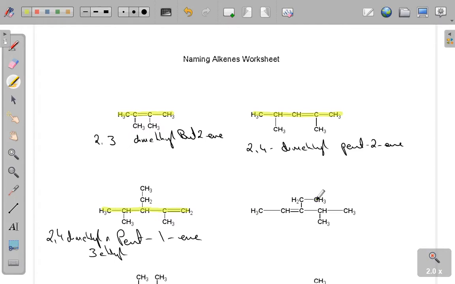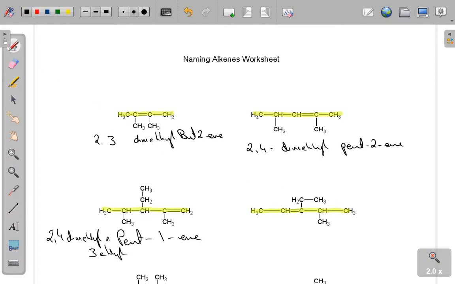And just keep in mind you have to keep the double bond in the longest chain. So you could have a chain like this, 1, 2, 3, but it doesn't contain the double bond, so therefore we can't use it. So 1, 2, 3, 4, 5, couldn't use that either. 1, 2, 3, 4, 5. So I think that's the only thing we'll have to use. 1, 2, 3, 4, 5. So the longest chain is that one.